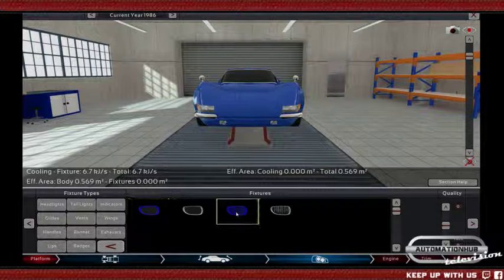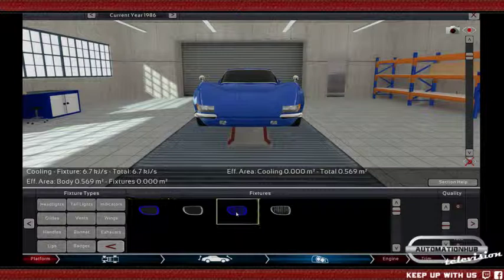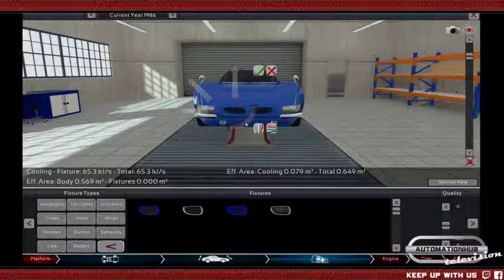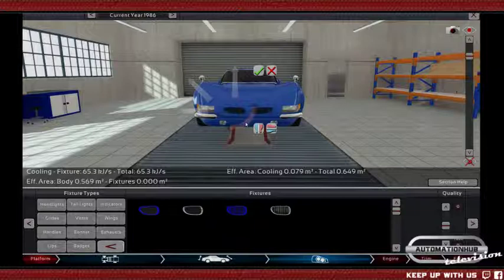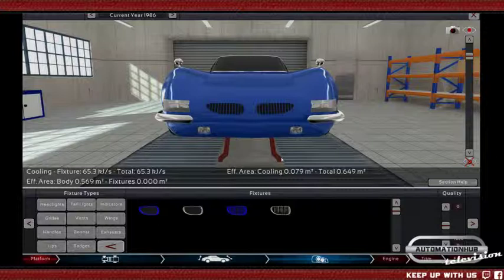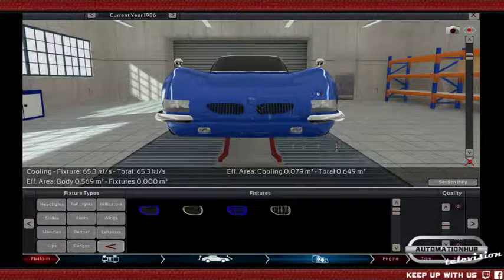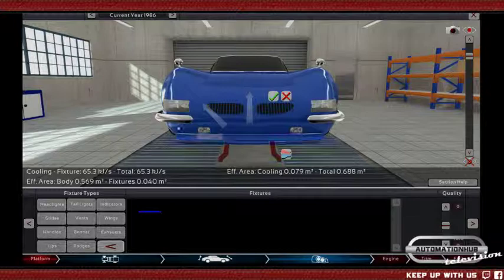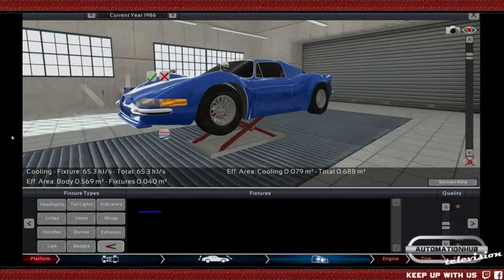Now what else can I put here? These kind of look nice — I like them personally. I think they are very fitting for our car. And then we can still get a grill on the front, but actually I want to try if I can fit a lip. Wait, that's all I can go — that looks weird. No lips for this one.